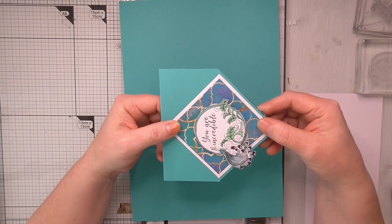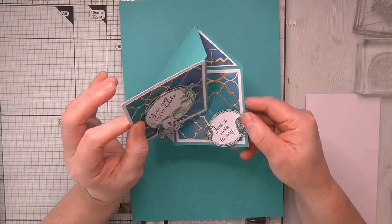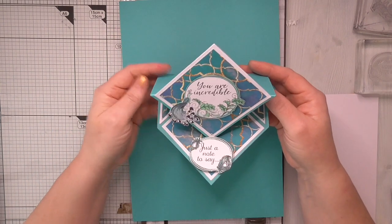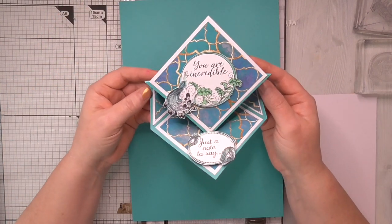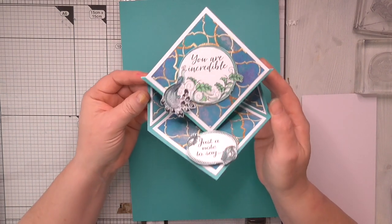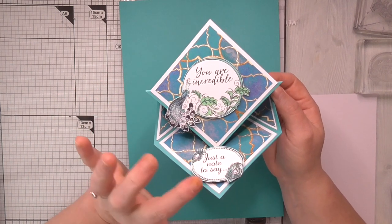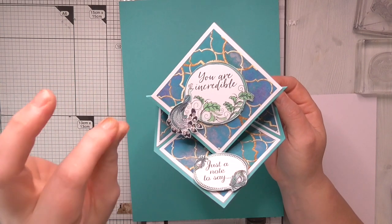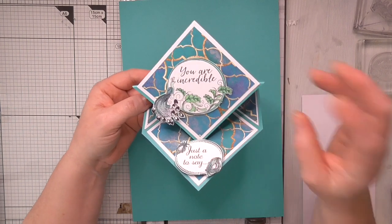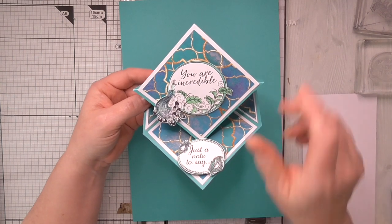Now this ends up at 5x5, so you'd either make yourself a small box or an envelope on your envelope punch board, or you can make envelopes just by folding a piece of paper in half and the other way. It's really not difficult if you don't have one that's suitable. So let's get cracking. I'm going to show you not only how to make this one, but I'm going to explain the theory behind the measurements so that you could make this any size you want. So make sure you stay all the way through to get that information. I'll also put the sizes on my blog. They may well not show on there till tomorrow.